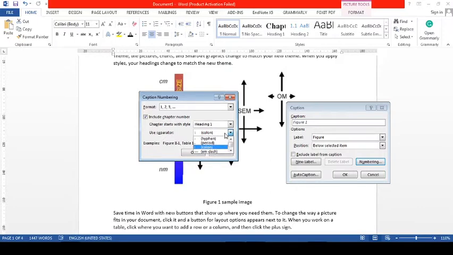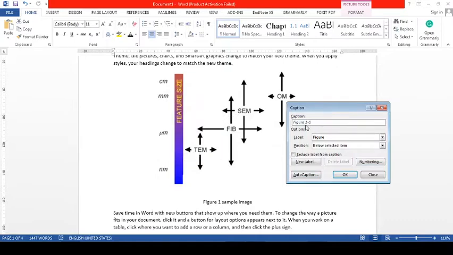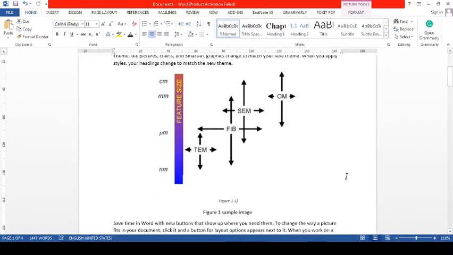And in the column like a separator, you can use hyphen or any other separator. Okay, so click on OK, and right now you can see two numberings are coming here. One is for chapter number and this one is for figure number. So let me click on OK, and here it came.